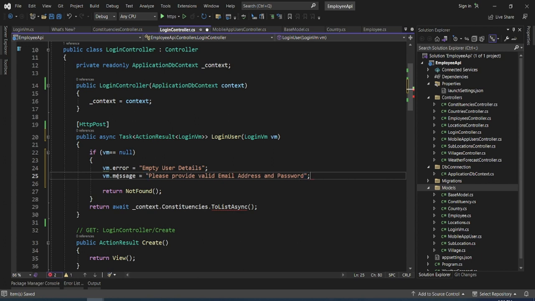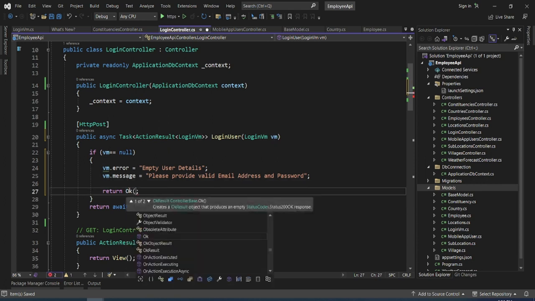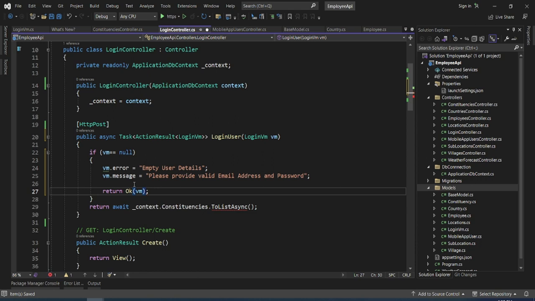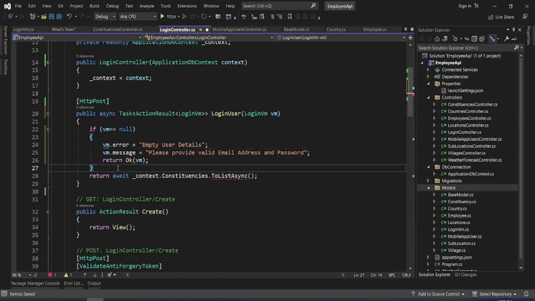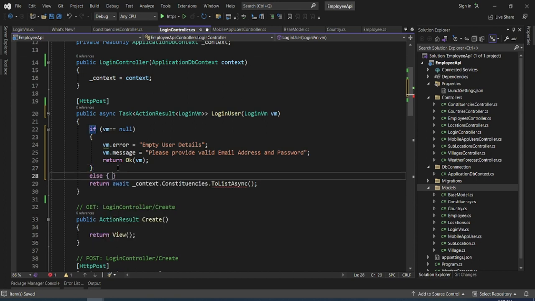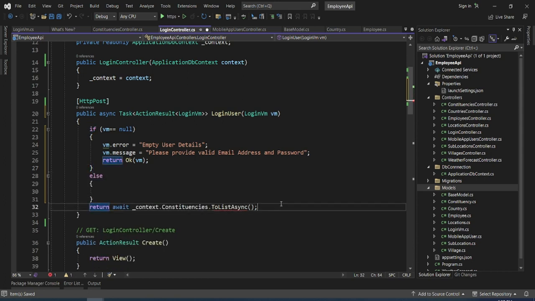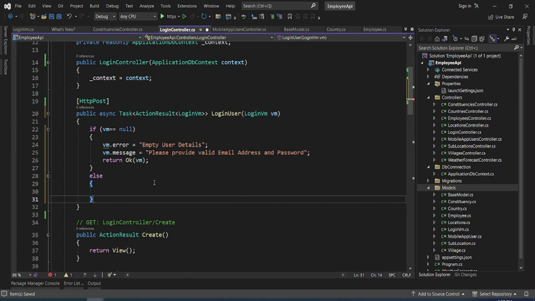So if I do that, then I'll return my VM. So I'll say return okay, then I can put in my VM inside. So that is it.